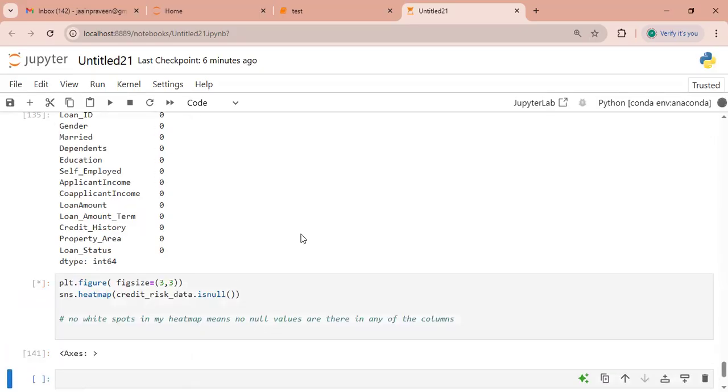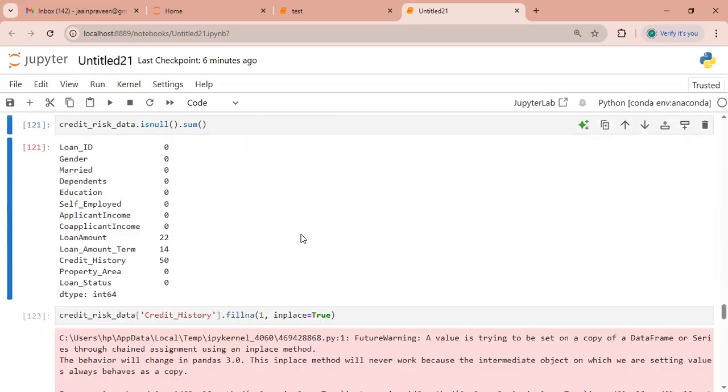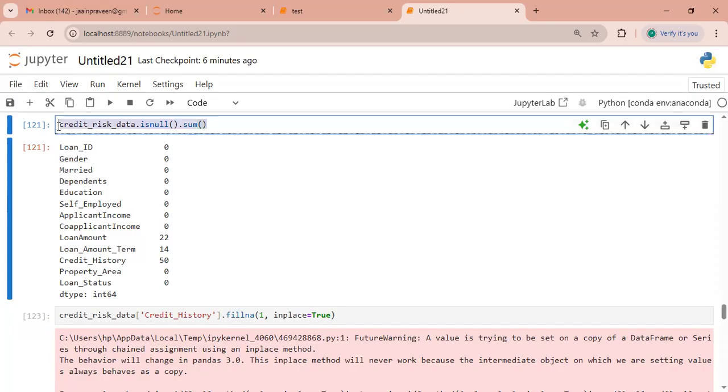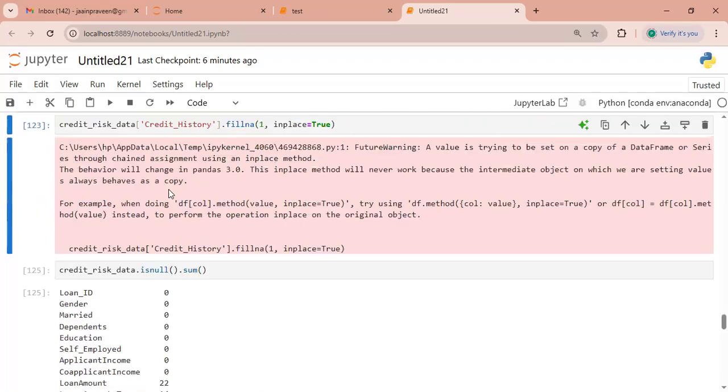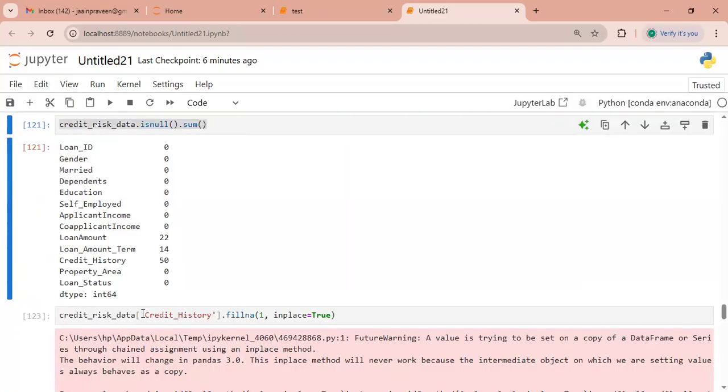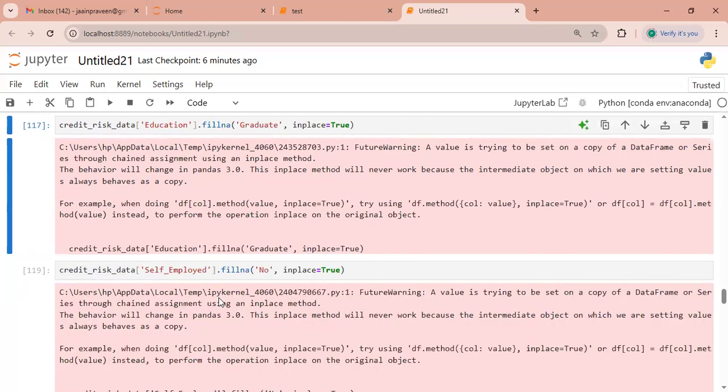So this is how we read the data. We find the null values in each of the columns by using the command is null dot sum. Then we find the modal value for each of the categorical variables by using the function mode.